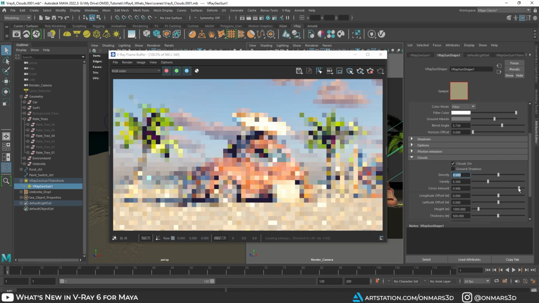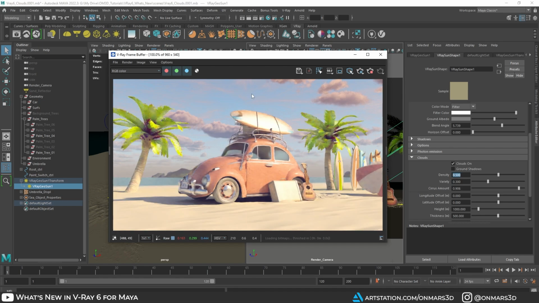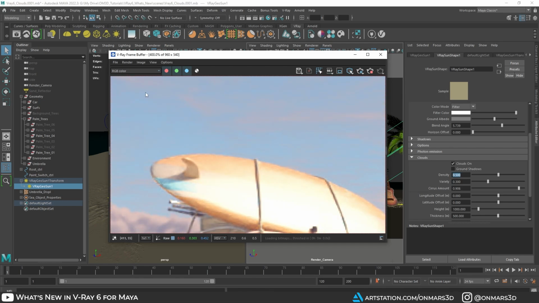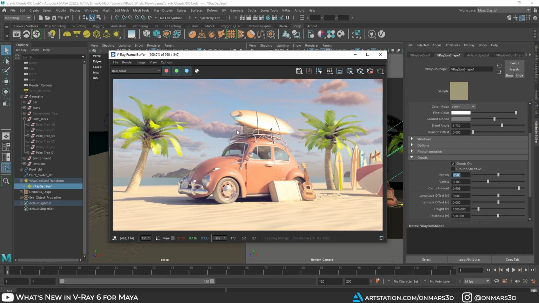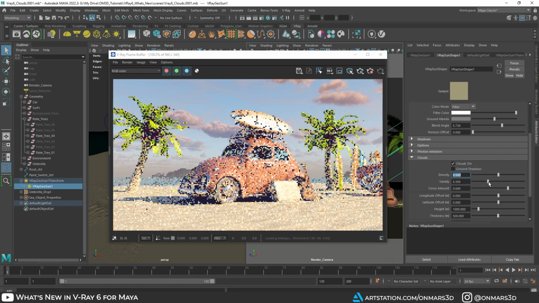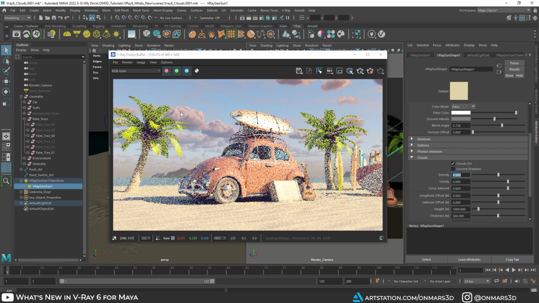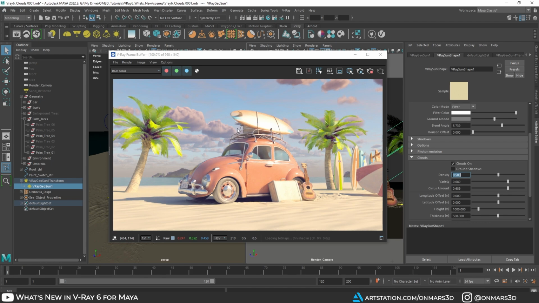And as you really increase that, you can start to see it starts to add in this nice cirrus cloud effect here in between the larger cloud puffs. Then you can change the variety if you wanted to increase the variety of the shapes and size. So now you have larger and smaller, and it just looks fantastic. And if you wanted to bring these higher or lower, you certainly can.